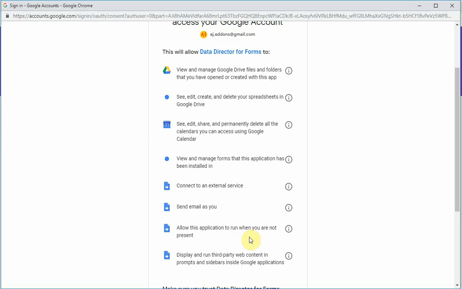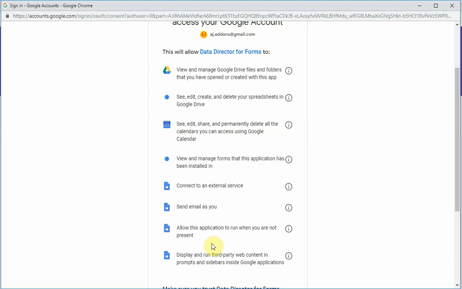The user has the Google form open, but you're not there, you're not present. That's all that means. This permission is needed so that when a Google form is submitted, the add-on can take the form answers and put them in an email, PDF file, send the data to a spreadsheet.